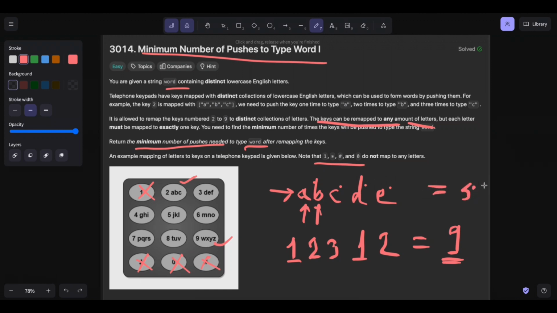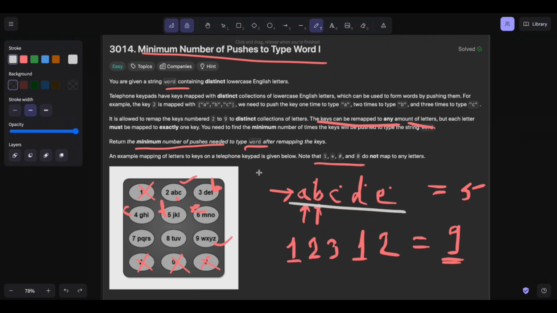Within 5 presses I should be able to write this word, but for that I'll have to reshuffle. A is already at the front, I'll have to bring B, C, D, and E to the front, so that with the minimum presses I can type the word.